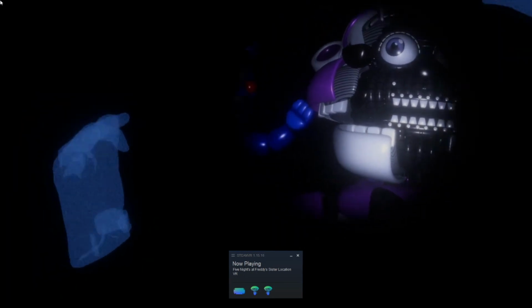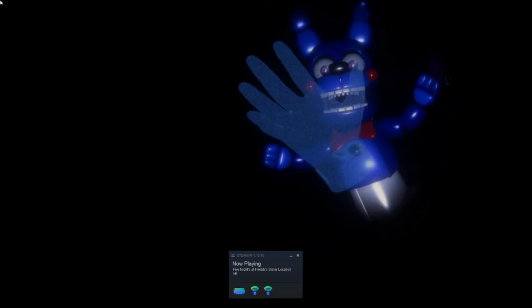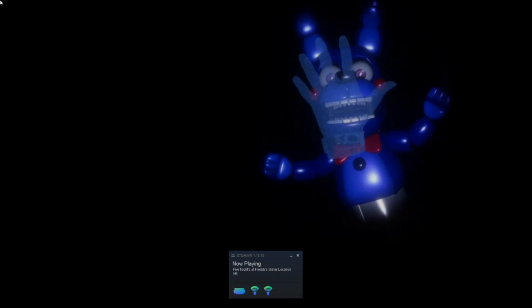Good job. The faceplates should now be open. Locate and press the small button on the underside of Freddy's endoskeleton jaw.